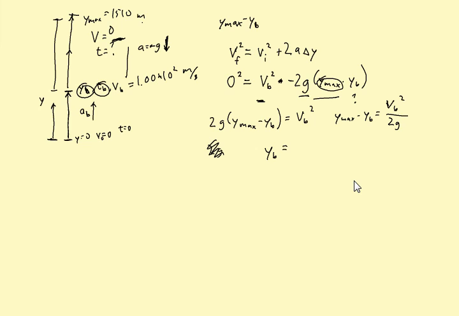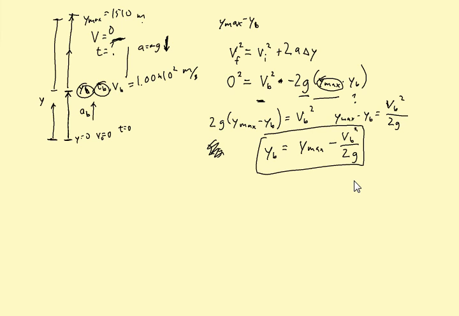Then we can say y sub b equals y at max, or the maximum altitude, minus burnout velocity squared divided by 2g. Let's see, is that right? We bring the yb over there, it becomes positive, bring this back over, it becomes negative. So this here is something useful. Specifically, it gives us our burnout altitude as a function of everything else.